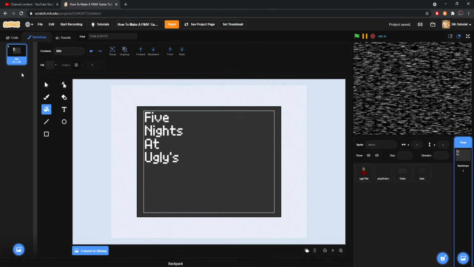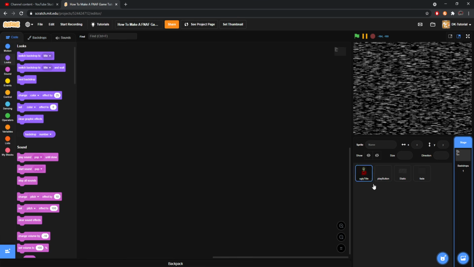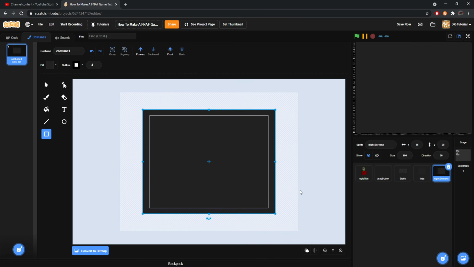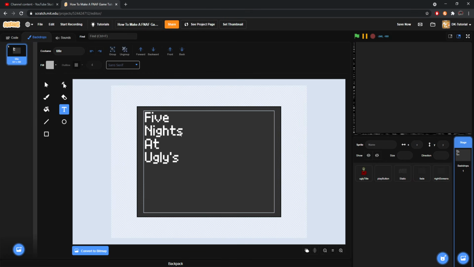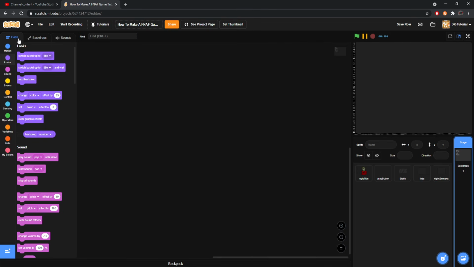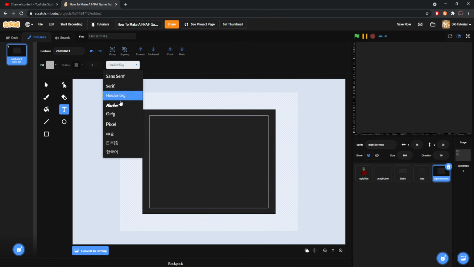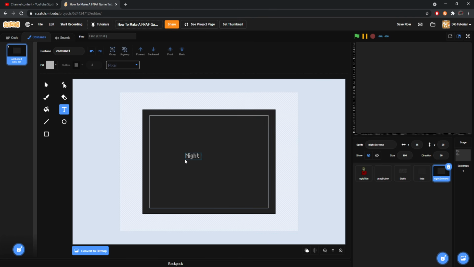So let's go to our backdrops and set up our night screens. Well, no, actually, we'll make that a sprite, and we'll call this sprite night screens. Our night screens are exactly what you think they are. Make sure that this backdrop is the same color as your fade, because otherwise it'll look a little weird. So I'm going to make a light gray. Speaking of light gray, while I'm at it, I'm going to color in these words as light gray instead of white, because it just looks better. Anyways, night screen, costumes. Let's design this. So this is where you just type in your night 1.